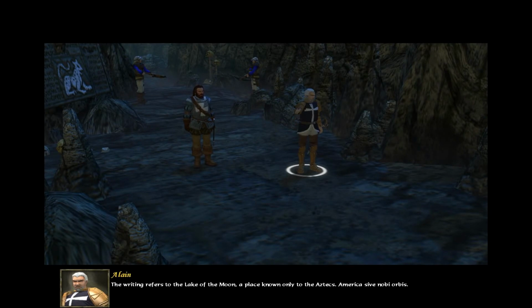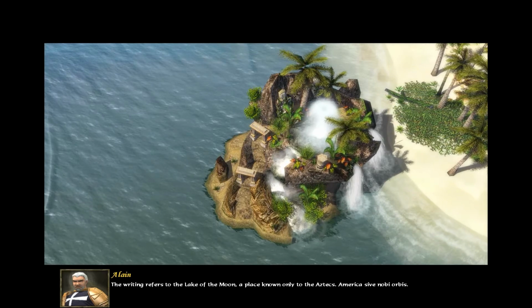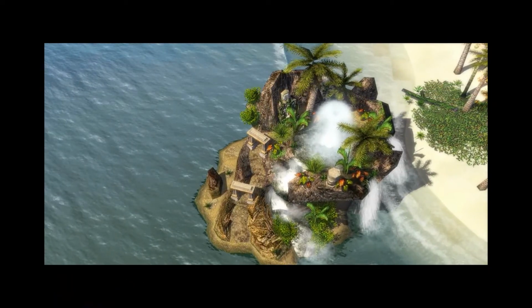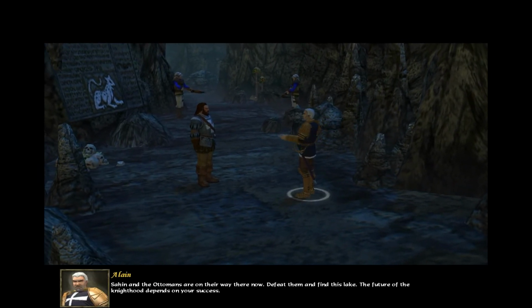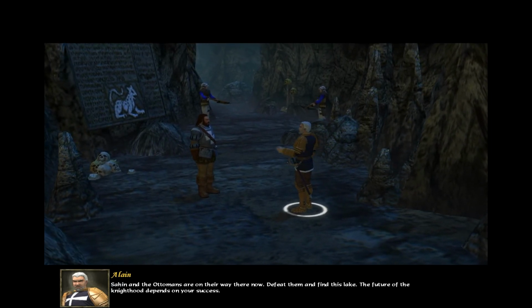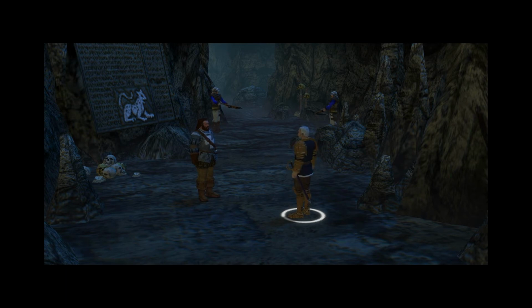The writing refers to the Lake of the Moon, a place known only to the Aztecs. America sive novi orbis. I need you to go to the New World, Morgan. What, across the ocean sea? Sahin and the Ottomans are on their way there now. Defeat them and find this lake. The future of the knighthood depends on your success. You sail with the tide. We'll send you resources and men once you arrive.